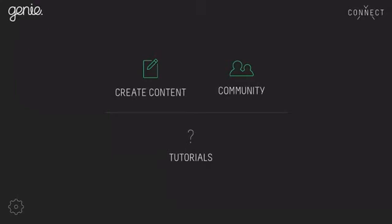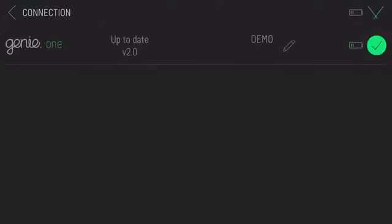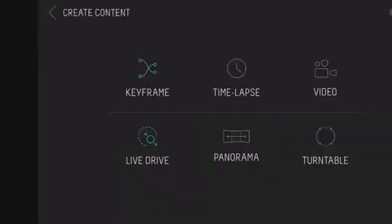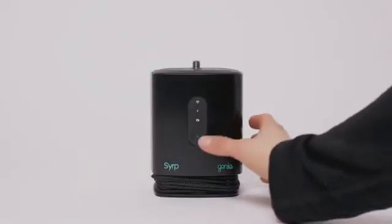Tap the connect icon in the app. The Genie One will appear. Just tap the circle to connect. Tap Create Content to begin setting up a movement. To turn off, hold the on button for 1 second.